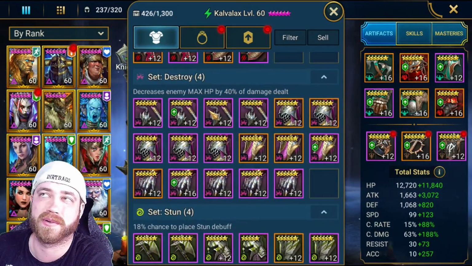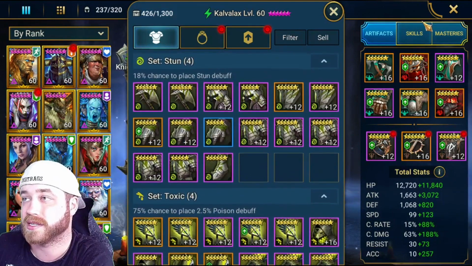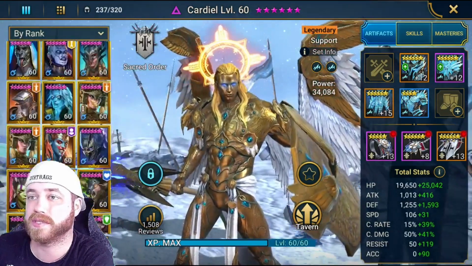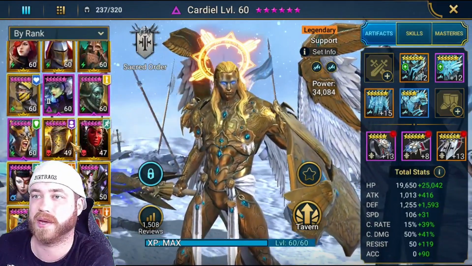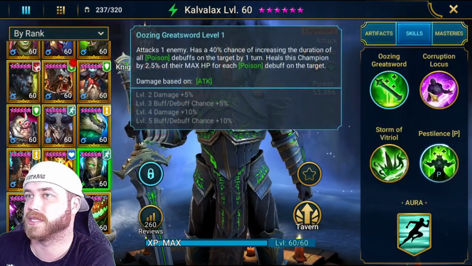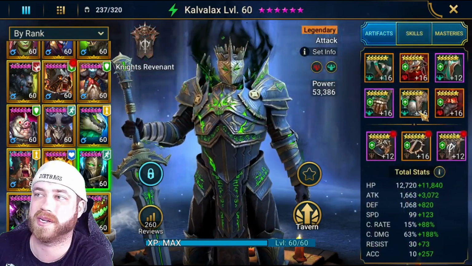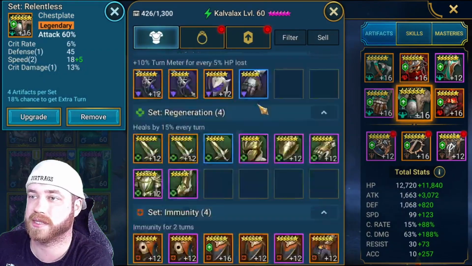Destroy set is great for Scarab King, but besides that, you don't really need a destroy set. Stun set, let's go over skills. Any AoEs, usually on A1, is the best stun set champion. Let's go back to the guy. He's got a one hitter, attacks one enemy, attacks one enemy, and then attacks all enemies. It's a 4-turn cooldown, so he's probably not the best for a stun set, in my honest opinion.